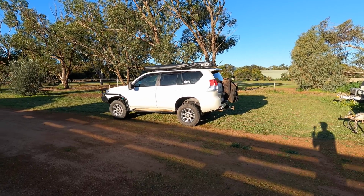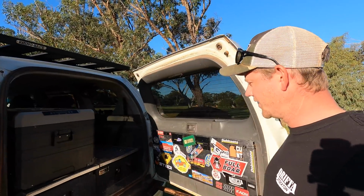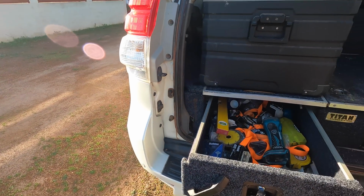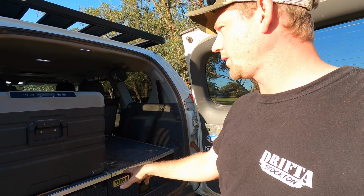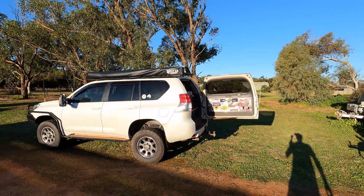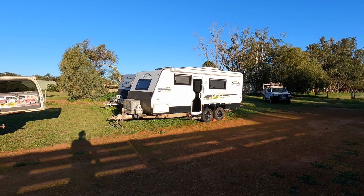And all the gear that I've got in the toolbox in the back. The drawers, I'm pretty sure I've got all my tools and air compressor and things that I'm going to need recovery wise. There's plenty of stuff that I'm going to be pulling out, and that's going to be the majority of the weight as well. Should be able to keep the drawers and just have little tidbits in there, but we're going to lose all the weight out of the car to make up for our weight problem. I'll get stuck into that over the next couple of days, putting the car on a diet. Hopefully that'll be right.